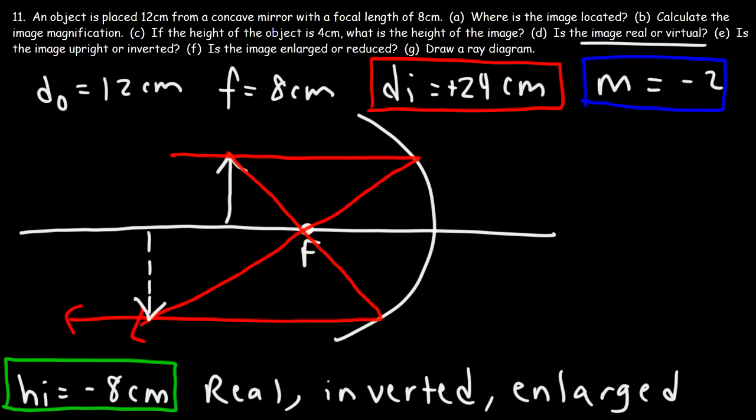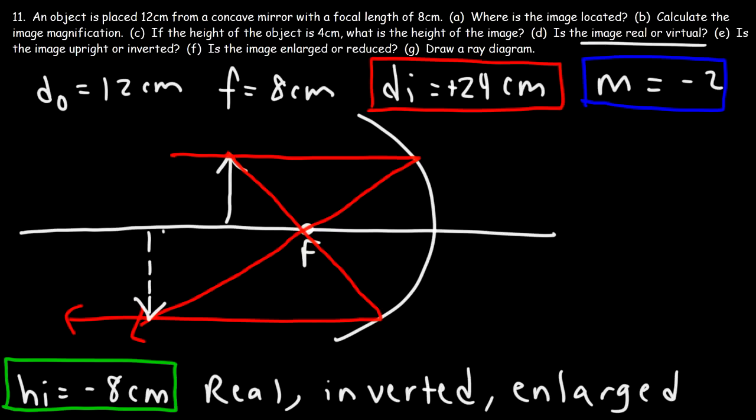Because the actual light rays converge, we're going to get a real image. Sometimes the light rays may appear to converge, but they do not actually converge at that point. That will be the formation of a virtual image. And you would see it using dashed lines instead of a solid line. So if you have two or more solid rays converging at the image, it's a real image. If you have dashed light rays converging, then it's a virtual image.